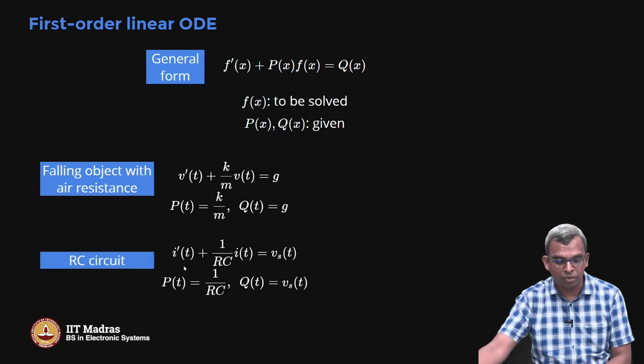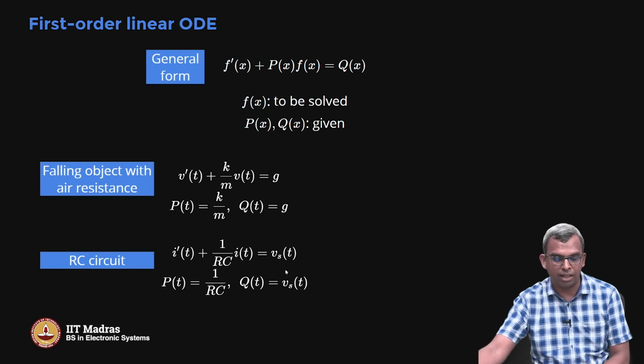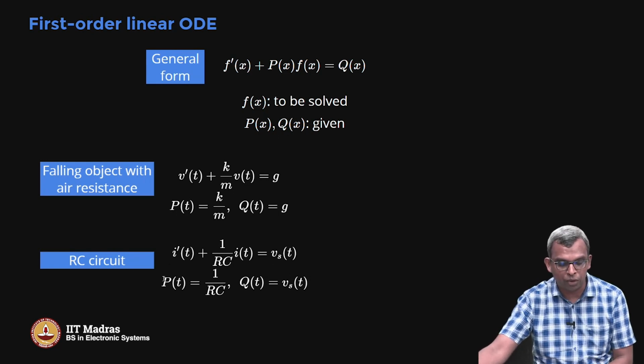But you may also have a more general RC circuit, like for instance I prime of t plus 1 by RC I of t equals Vs of t, right? So some Vs of t which is related to the source. It could be a constant, it could be 0 for instance, or it could be some cos omega t or any other shape that you have. But p of t, if you look at it, is 1 by RC, so that's a constant. Okay, so you don't have this varying with time. Okay, so these two are examples of what we call as first order linear ODE.